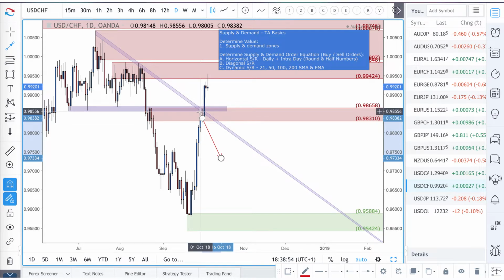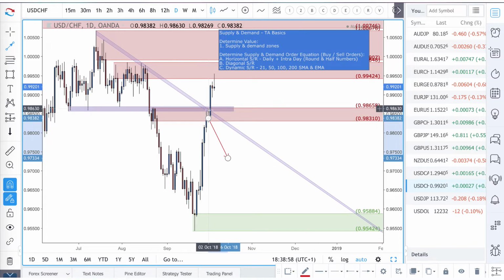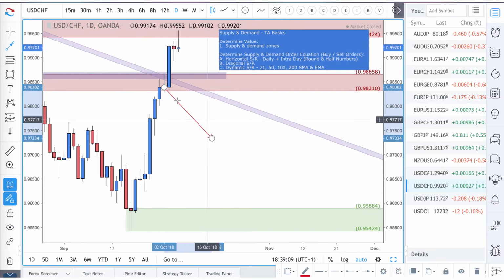Yeah, you have stochastics and you have RSIs, but they don't tell you. It's based on price and not really what's going on behind the price chart. But getting back to the technicals, you would have seen probably a lot of traders looking to get short around this area.